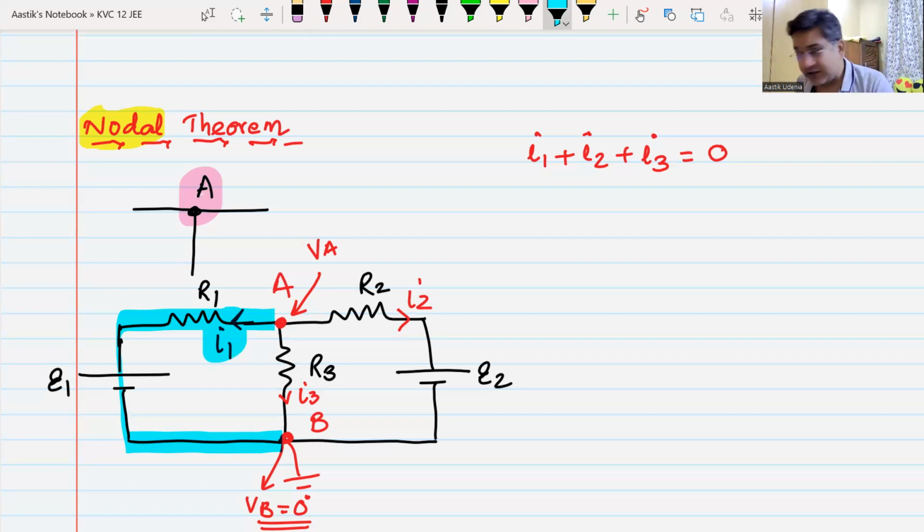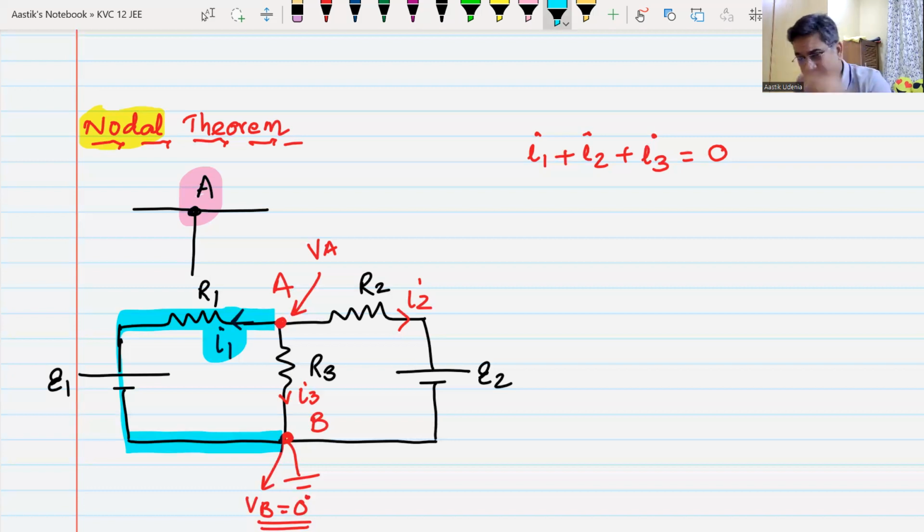How do I start my journey? Remember that Kirchhoff's law is not applied for the loop. Can anyone tell me what will be the Kirchhoff law in this blue line? Loop law? It's not a loop. How can I apply Ohm's law, Kirchhoff's law here? Remember, the potential of point A is taken as VA and the potential of point B is taken as 0.